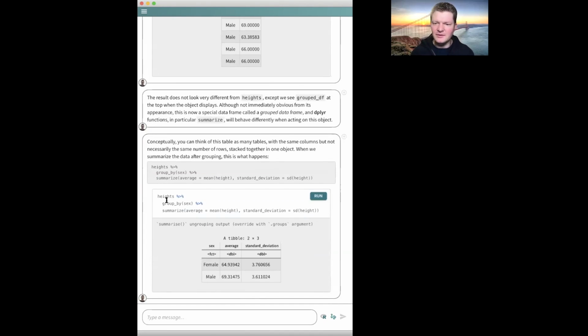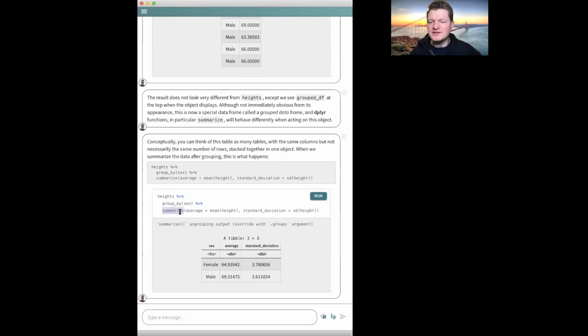So let's see what this actually looks like. We pipe the heights data frame into the group by function to group by sex. Then the resulting grouped data frame gets piped into the summarize function, and we say we want to compute the average height and the standard deviation of the height.